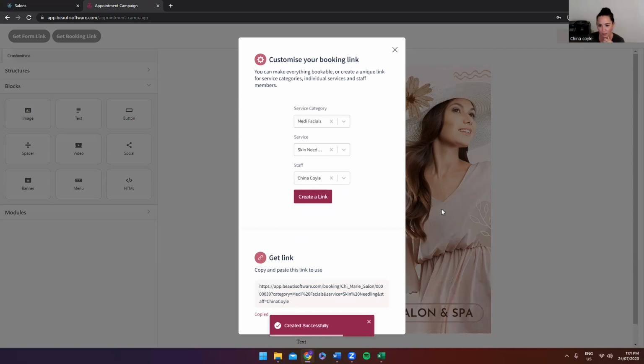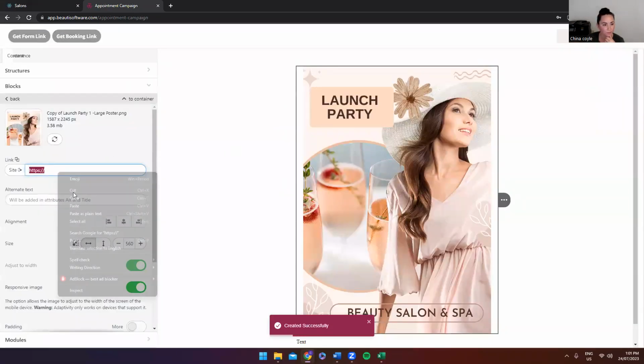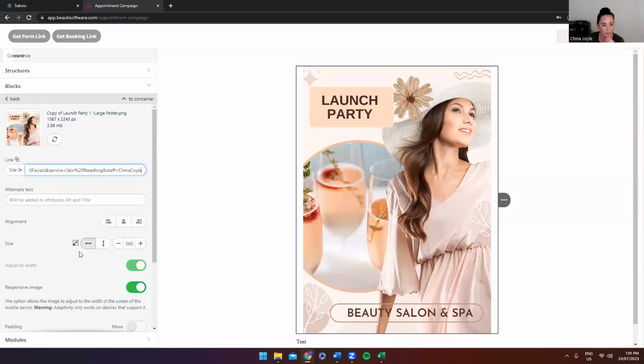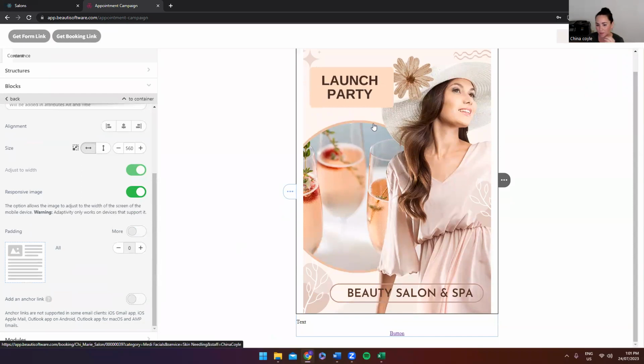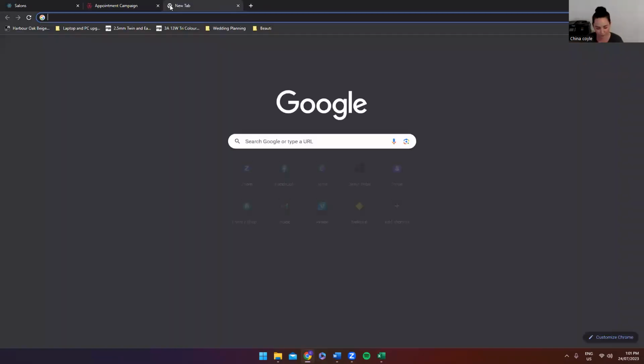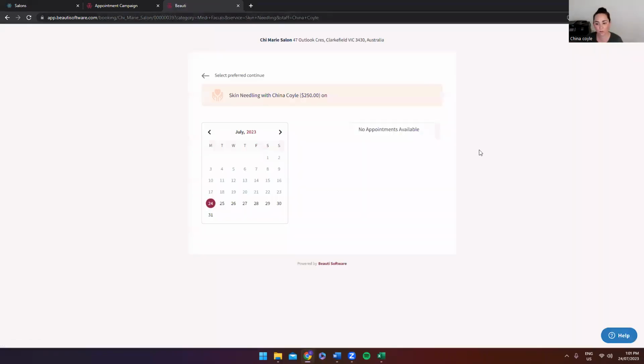I can copy it. Now I'm going to click on my image and I'm going to paste that link behind it. So now when the client clicks on that, they're going to go straight to, I'll just show you where they'll go. They'll go straight to my online calendar to a skin needling appointment with China and what's available.